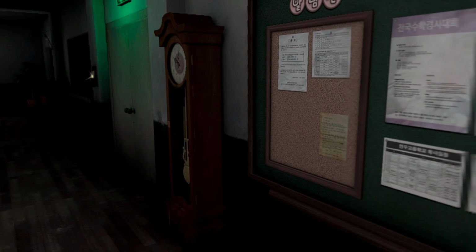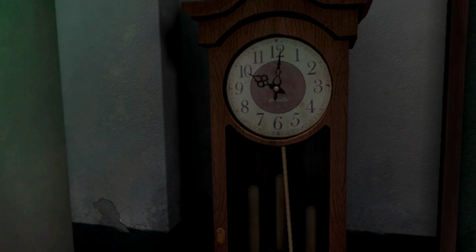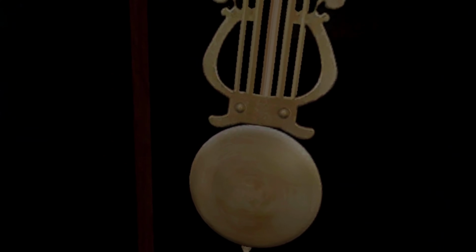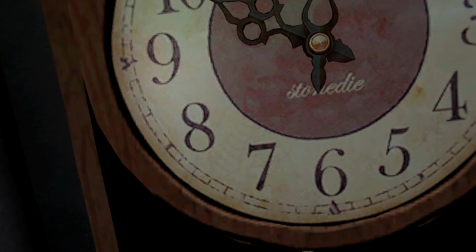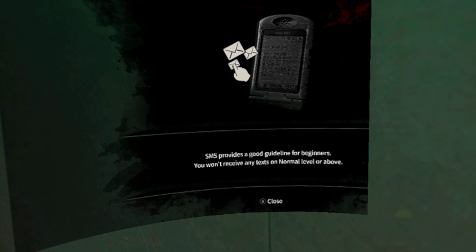Button prompts, you will not see button prompts maybe 60% of the time, but the game itself has this feature where an item that you can pick up will glow, so that's how you know you can interact with it. The button prompt being missing is kind of an annoyance, shall we say, because you can't see exactly where you need to hover in order to interact with it. So you just have to maneuver yourself until the object becomes available to you. If you were playing in 2D, you would see a little cursor to let you know that you can pick it up. That's not visible in VR, so you just have to maneuver yourself until you pick up the item. Beyond that, it is very, very playable.